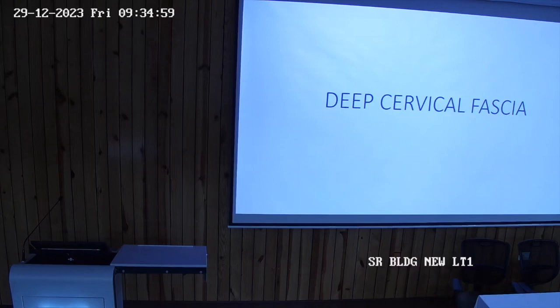So this is the superior attachment. So you don't have to just cram it up. इसको समझ लो, बहुत simple है. ऐसा कोई रटने वाली चीज नहीं है, है ना? तो बताओ अपर अटैचमेंट कहाँ है? एक्सटर्नल ऑक्सीपिटल प्रोट्रूबरेंस, सुपीरियर न्यूकल लाइन, mastoid process, base of the mandible, up to the mental protuberance. Okay.